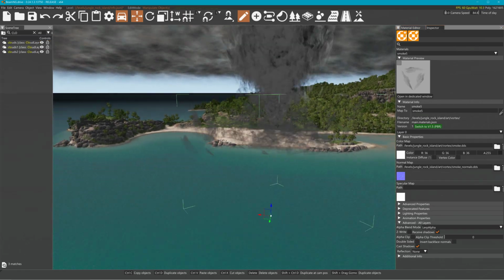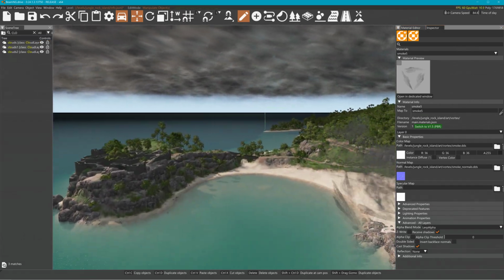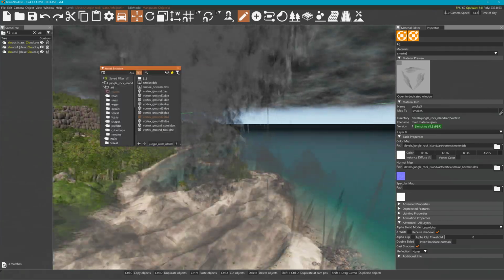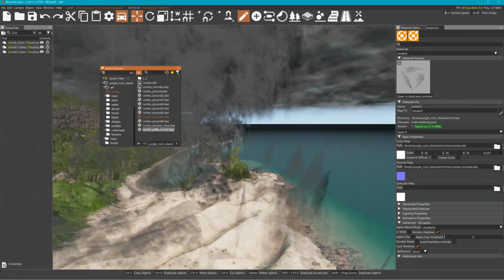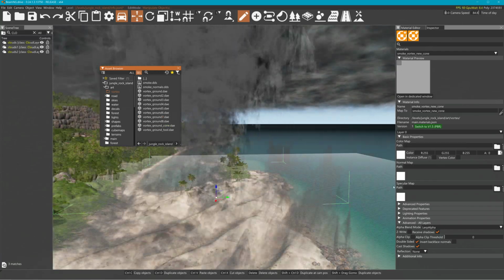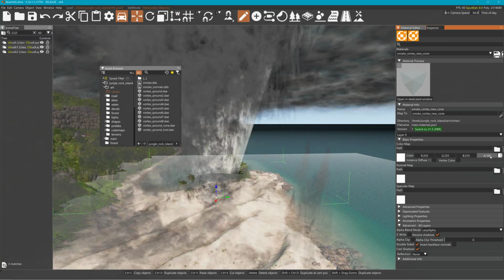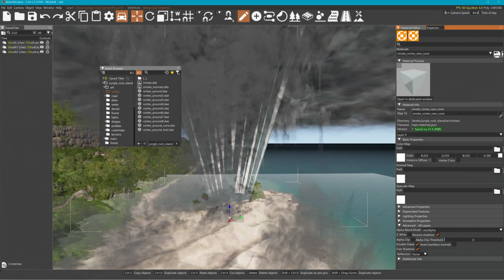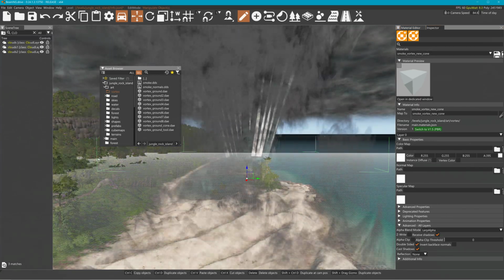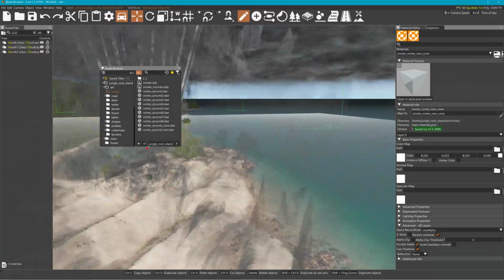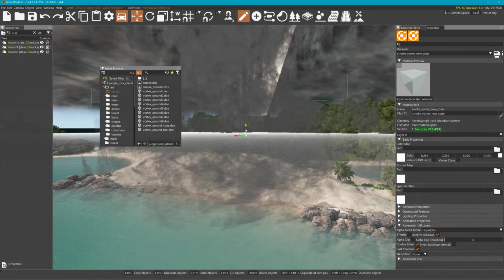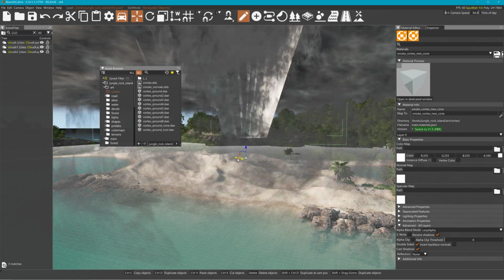All right, then the next thing is go back to the asset browser, and you'll see vortex, ground, cone, or you won't see it. Now, right away, you have to increase the alpha effects for the material for it to see it. And as you can see, this is a cone with a hole in the bottom. And you see where I put it so that it's kind of like above the ground, but not too close to the ground.